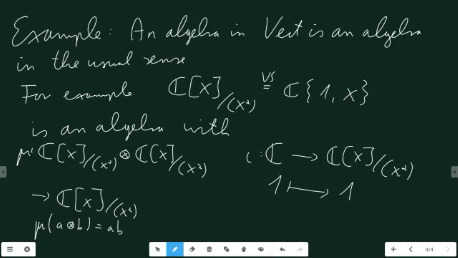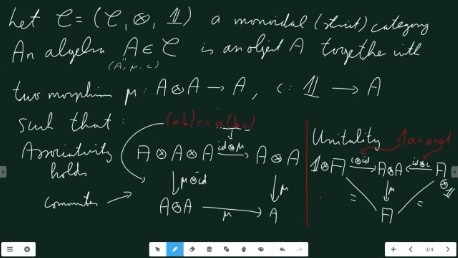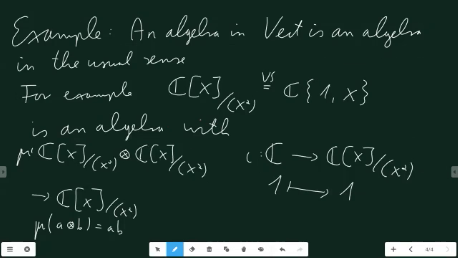Nothing really happened on this slide. Just a reminder what an algebra is, basically, and why all of these generalizes the notion of an algebra. And I say it again, it's a kind of point-free definition of an algebra. And now you can plot in your favorite monoidal category, and you can study algebras in your favorite monoidal category, and they behave basically in the same way as classical algebras do.